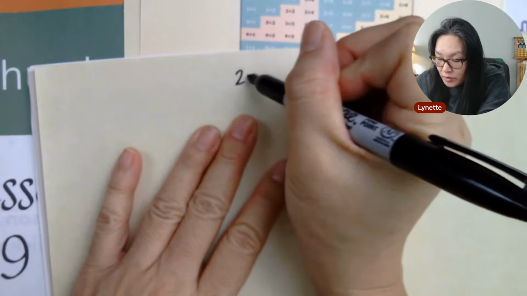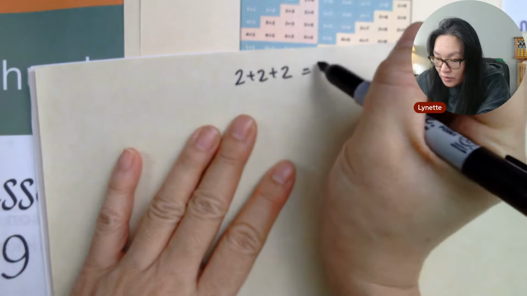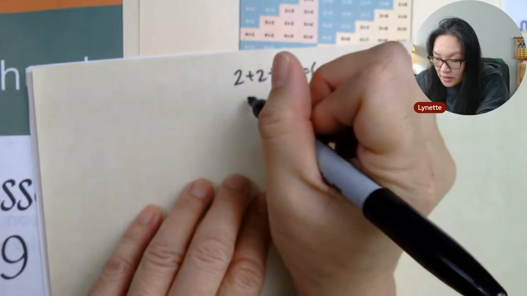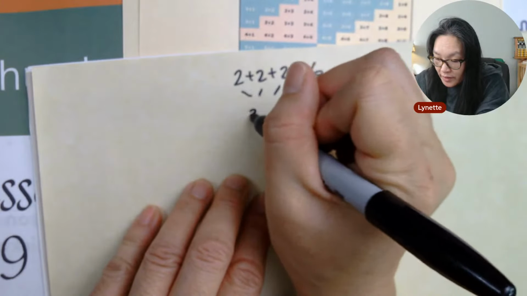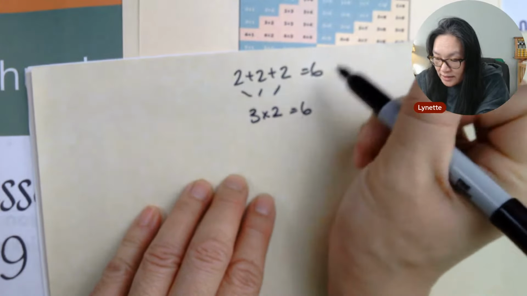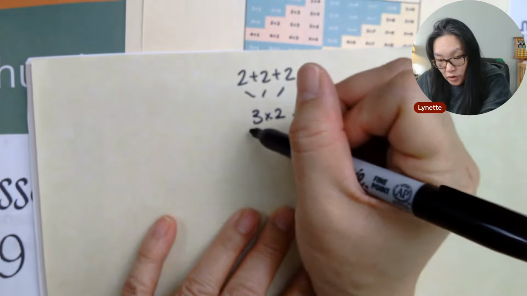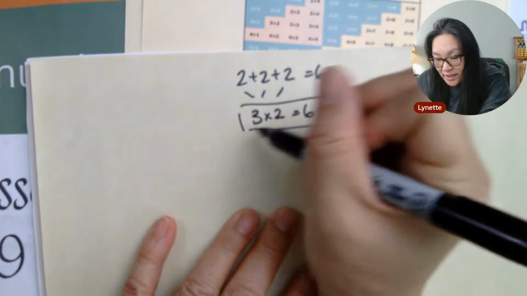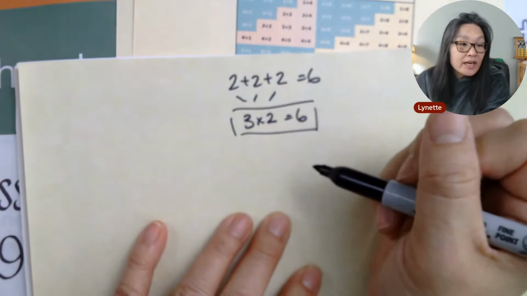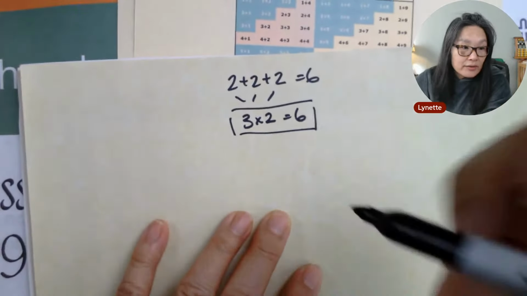So what is cumulative adding? Cumulative adding is when we do 2 plus 2 plus 2 is equal to 6. So we see this, so we need to know that this is 1, 2, 3. 3 times 2 is equal to 6. So this is all part of level 1, where they have to start learning their multiplication. Once they learn their multiplication, then we can actually use it in level 2.